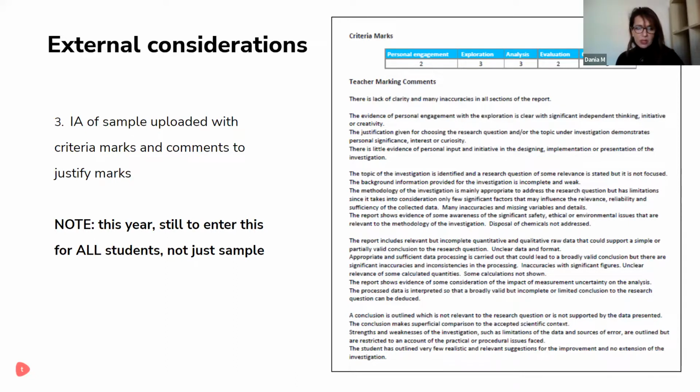But in these couple of years, we've had all our students' work sent to the IB. They regraded all the work. And that was due to the fact that some schools had exams, some schools did not have exams due to COVID. And so they wanted to make sure that all the IAs of the students were actually scored and moderated, and that the grades were reliable in that sense, because of course official grades were based only on IAs. So again, this year all IAs will have to be sent. So what you will need to do is input all the grades of all the students in the system.